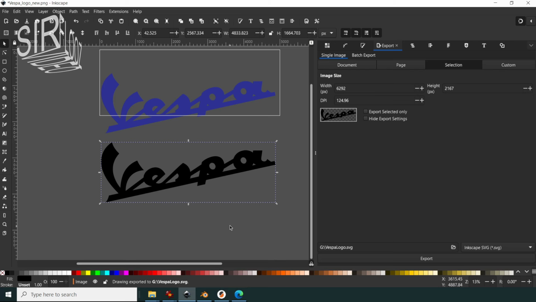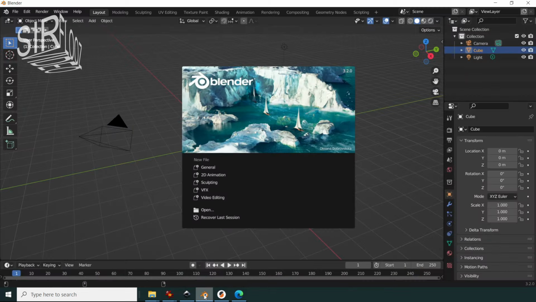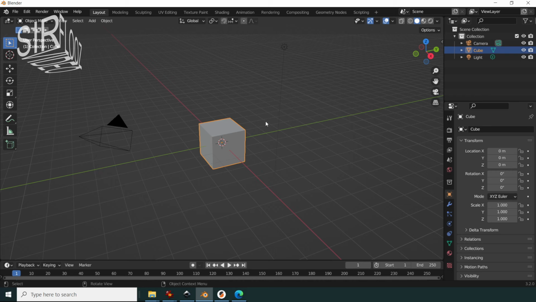Now I have to go from the SVG file to a 3D object somehow. And for this, I want to use the tool Blender. Start with a new file, general.